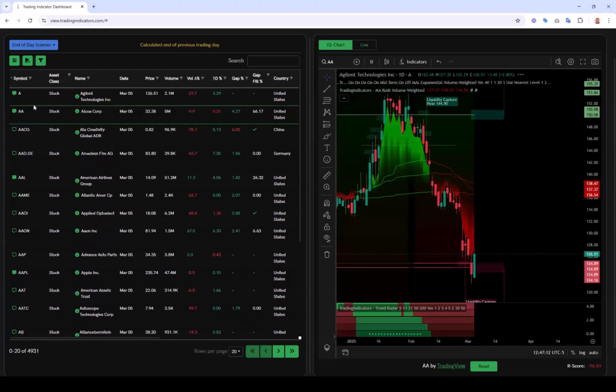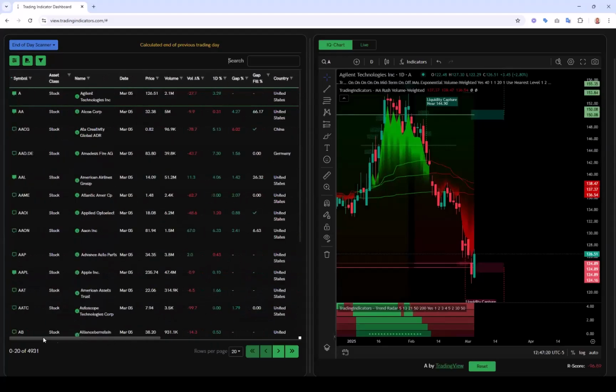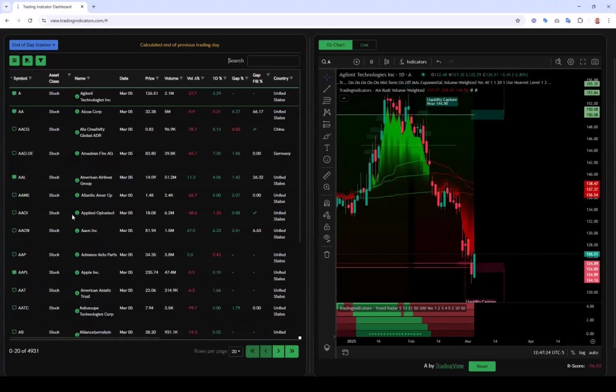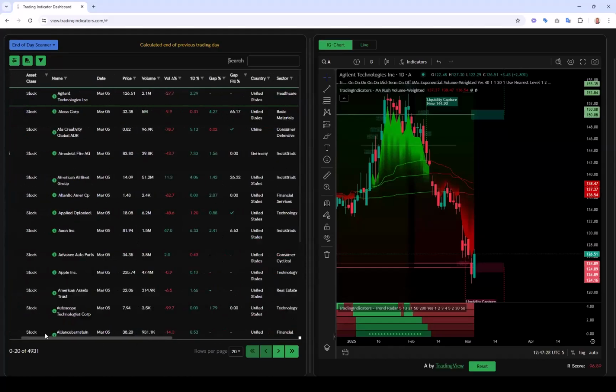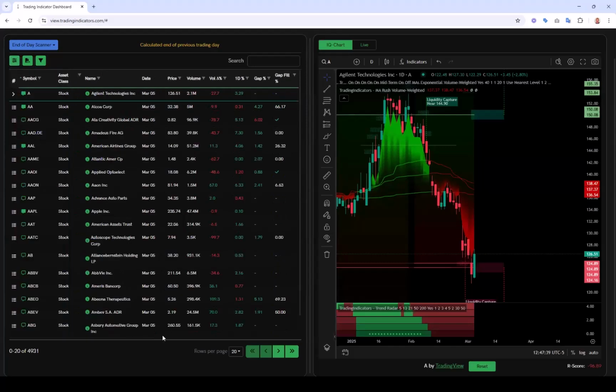But what you can do, for example, is you can scroll down here. You see this little scroll bar down here? You can scroll to the right and to the left to see all these different columns. That's one thing you can do. If you disable scrolling, this is possible in the settings. If you just simply go here, see this little box here, scroll columns. If this is not enabled, let me just disable this for 1 second. I disable it. Now the scroll bar is no longer there.